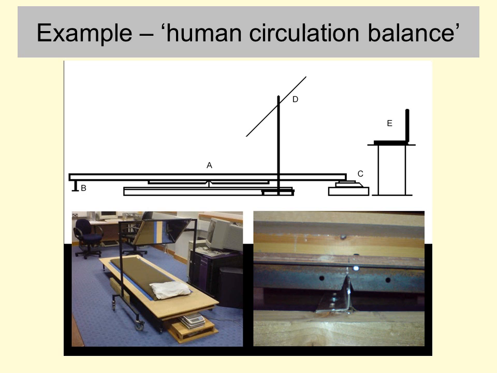We can put a participant on here with their head up at this end. Here's a set of scales, and because the person's resting on the scales with a little bit more weight on this end than there is on this side of the fulcrum, we register a net positive reading on these scales of a couple of 100 grams. We can then use this mirror and a computer to present them some visual stimuli and do either a block design or an event related design, just like people do in an MRI scanner.